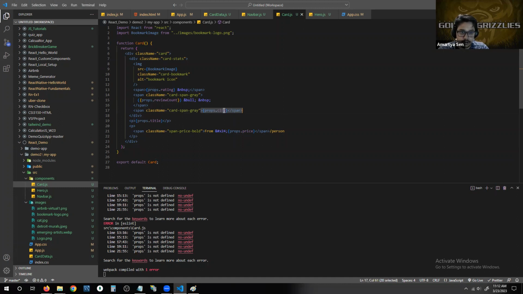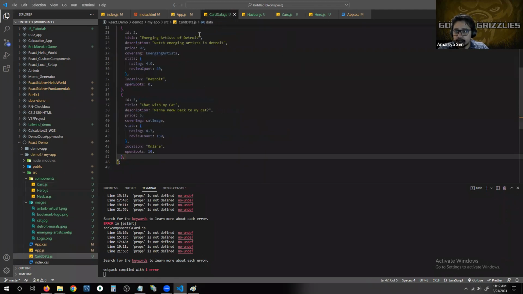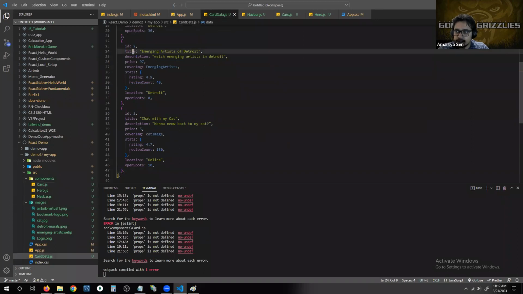You can recall the card data that we generated here, and this is going to be tied up here. Then we have the title, and then the price, which uses the HTML special character for the dollar sign, and then the price itself, coming from our card data. So here you can see the title, the price, the rating, the review count, and the location.